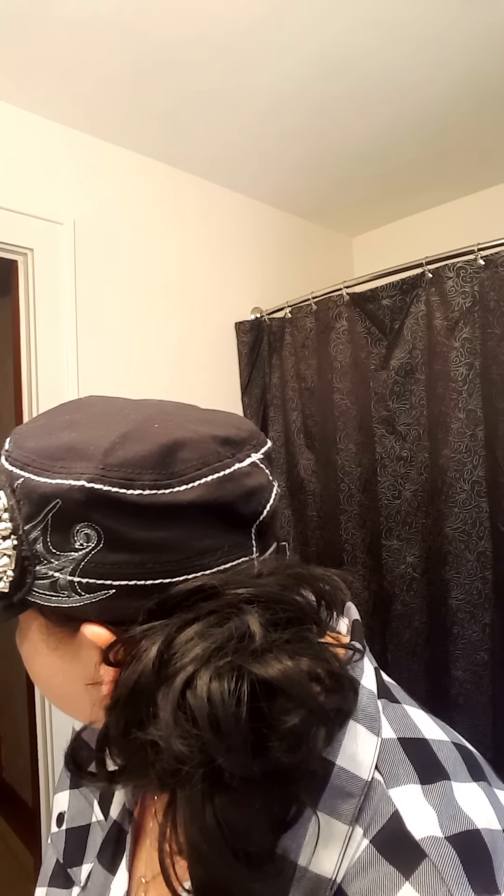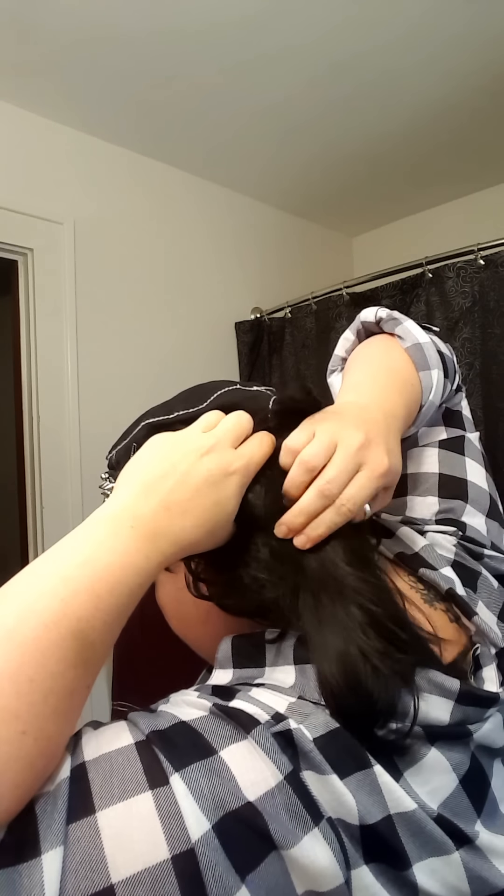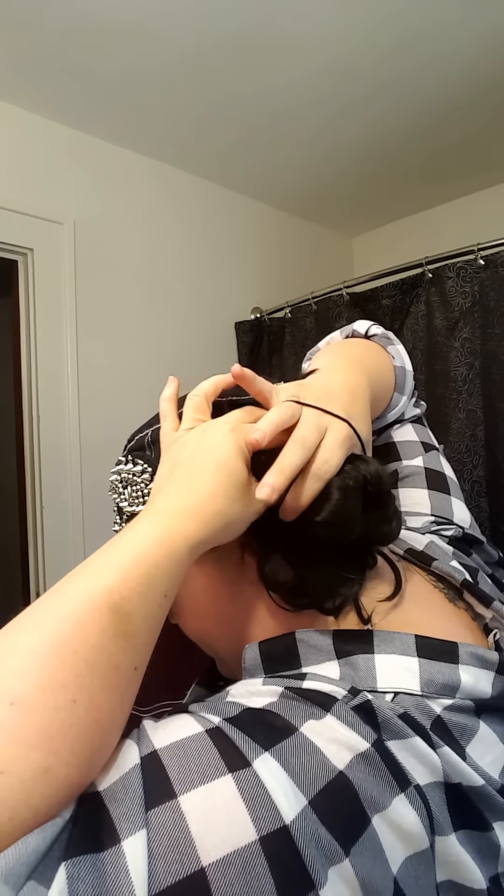Now that looks pretty silly, and you can tell — maybe not on the video but in person in the sunlight — you can tell that there's a difference between the color of my hair and this fake hair. Not much, but enough. So I take my natural hair and kind of spread it out from the pony in the middle like this, so I make like a little bun over the fake hair. You're going to see more of my hair's color and it'll just blend in so much better. Then I take another elastic band.